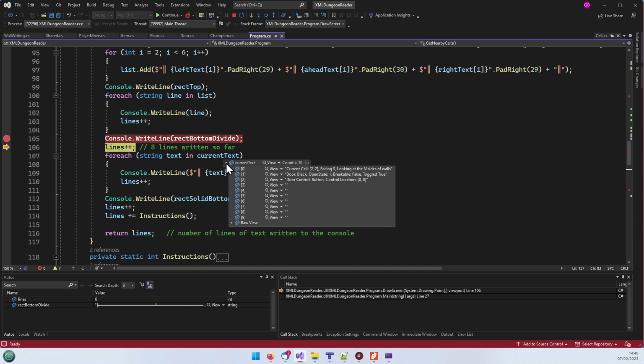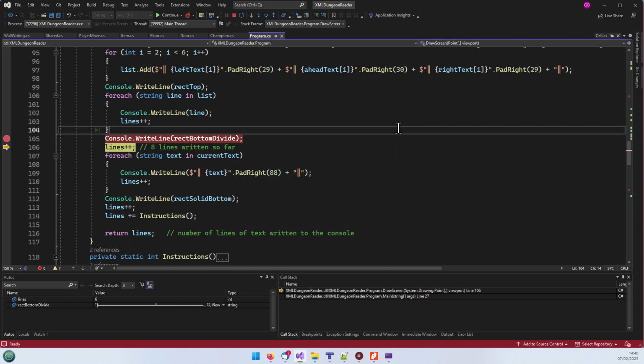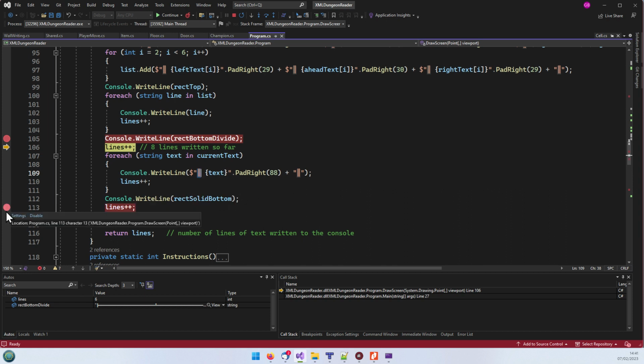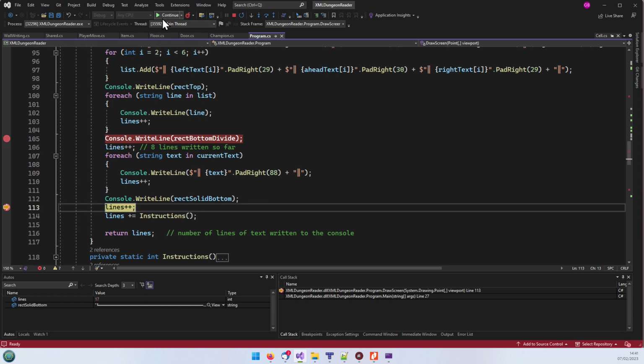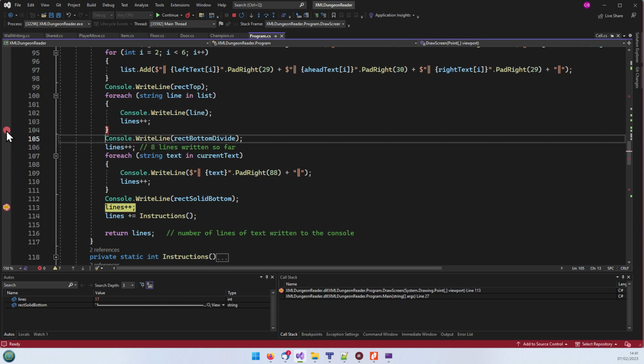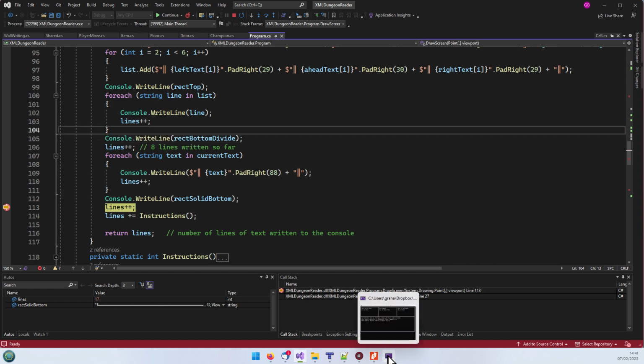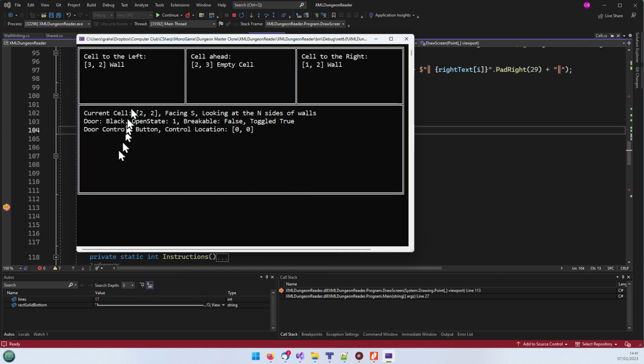That shows you what's in there, which is a much bigger array. So we're going to write all that to the console, bordering it with these UTF-8 characters, and then we're going to put the solid bottom at the bottom of that. So let's go to here, we'll display all that lot, untick that, and show you what's on the console. So we've now got to this point. So we've now got the display of the dungeon output.